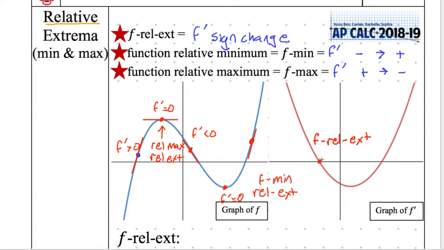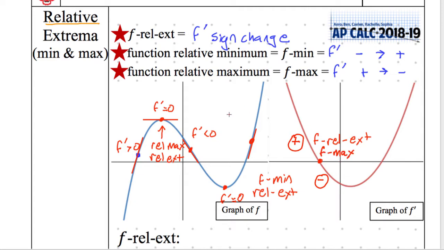The height here represents what? Is it f, f prime, f double prime? What is the height of this graph? Height of the graph is f prime. Height is always whatever it's lifted there. So the height here is f prime, and we're looking for an f prime sign change. The height was positive here, so let's just put a positive height here. And it's a negative height down here. Because of this height change from a positive to a negative, what type of relative extrema are we? That's a maximum, yep. So f max.